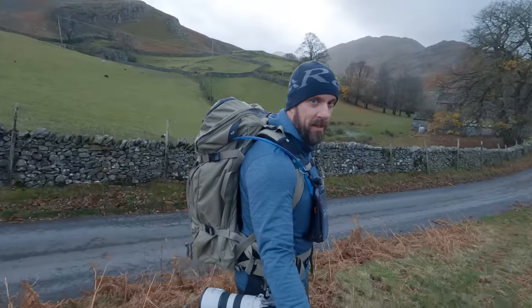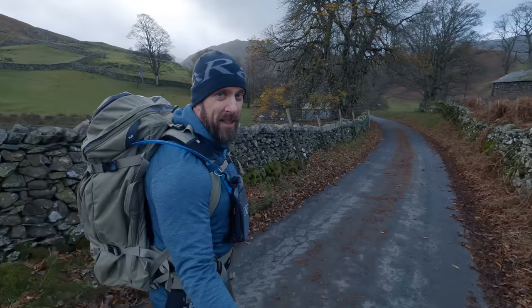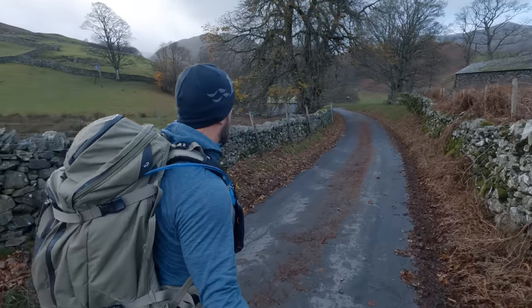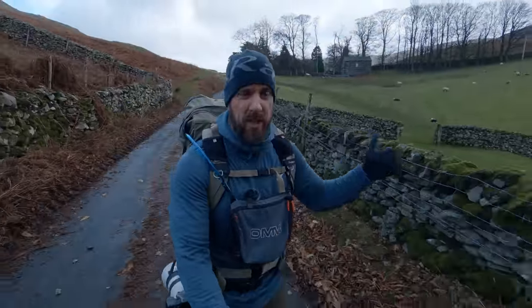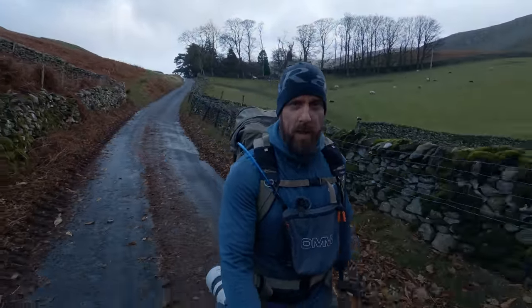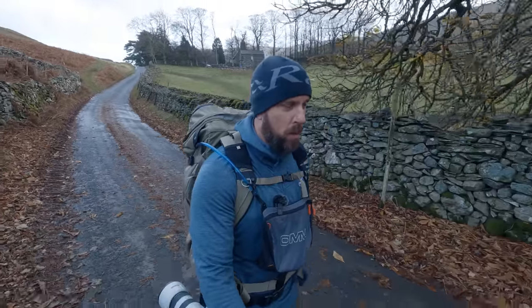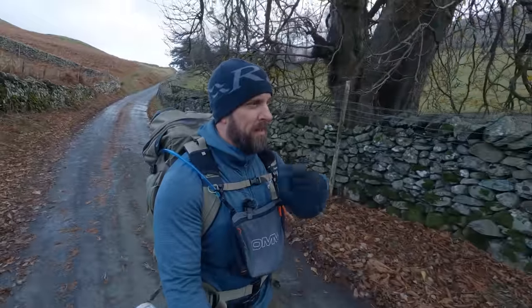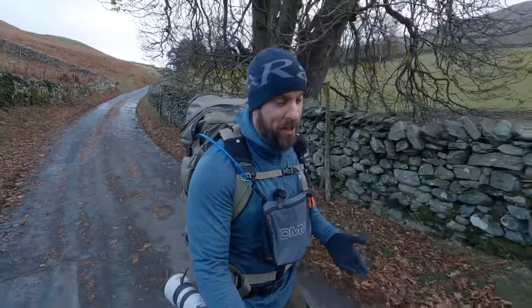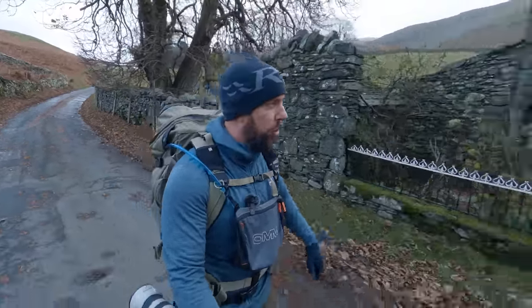Right, look at this. Look at it. You can imagine it in full autumn raiment around here. And so quiet. I mean, there's obviously quite a lot of people going up Hallin Fell there, but I don't reckon I'll see that many people from now on the rest of the route. It's a bit of an unusual route, this one. I think a lot of people get the boat, steamer, sorry, to Howtown and then walk back to Glenridding along the shoreline, which is lovely.